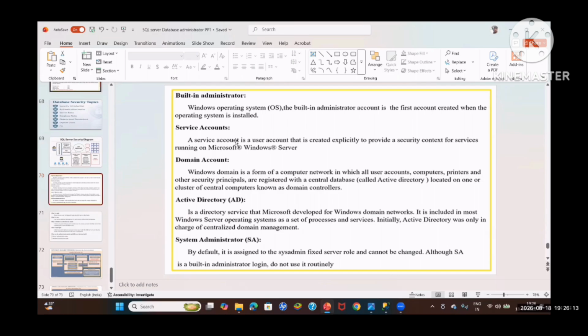No worries. We will create the service account in the cluster, and I will show you how it is done in the real world, how they create service accounts, how they grant the permissions, and how we run the SQL Server services, completely in the cluster environment.